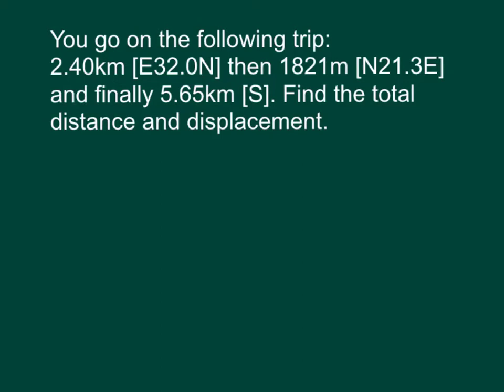Job number one, let us sketch this out. I have to start with a picture. So we're going to draw the first vector. The first vector is 2.4 kilometers north, 32 degrees east. So this is our east, this is our north, so the vector is going to be 32 degrees going towards the north. And this is just a sketch. Don't have to be super precise. There's my 32 degrees, and this is 2.4 kilometers. Now where that vector just ended, we can draw on the next one.